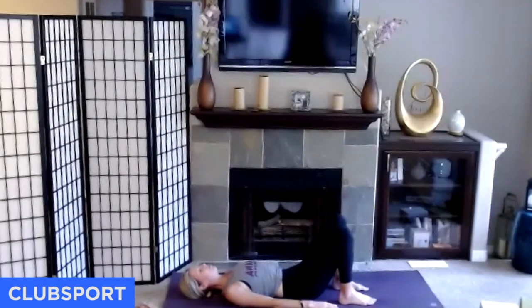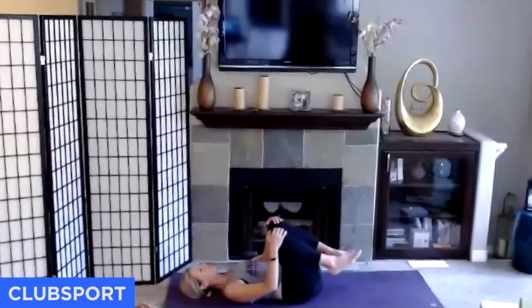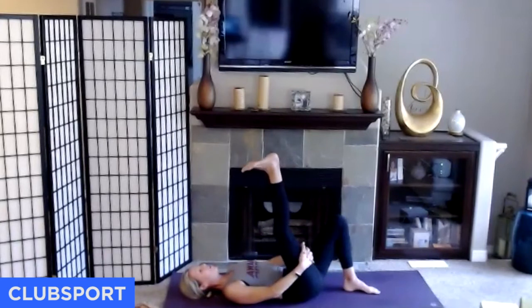Take a breath in and a breath out. Good, and as you're ready, just hug your knees on in towards your chest with a little swivel around one direction and then the next. Good, can you hug your left foot plants right knee to the ground and extend your right leg up towards the sky. Take a stretch.